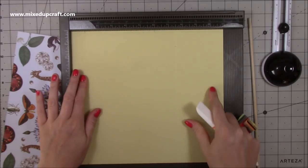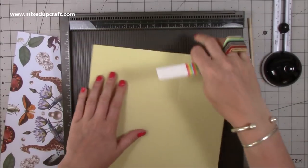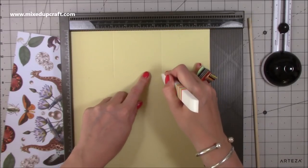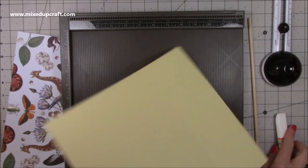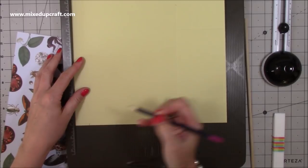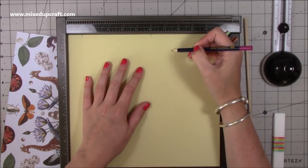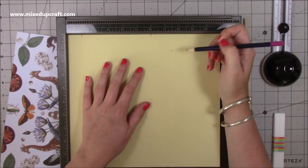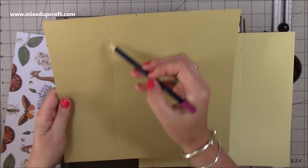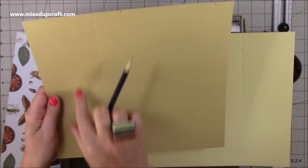On your other two pieces of 11 by 10, along the 11-inch side, score at seven and a half, then rotate and score at three, just to the first score line, and at six and a half all the way down. Then back along the 11-inch side, put a pencil mark at one at the top and at the bottom at one, then at six, and down the seven and a half inch score line again one and a quarter inches down. So what you will end up having is an L shape — two pieces with the L on one side and two with the L shape the other way.